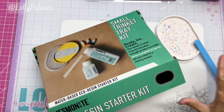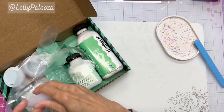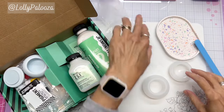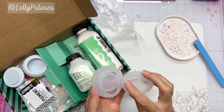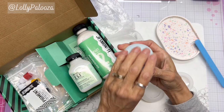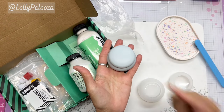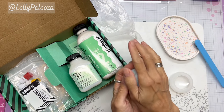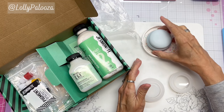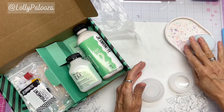So this is the little kit they gave us. Now, they had all measured out the ingredients when we got to class. Now, the kit actually comes with the mold to make this. In class, we were also given these, and we made this. And I cannot express how smooth this is. If you are a tactile person, you're going to love this. It's just so fun to hold. And I found out that this can hold two of these, so it can be a cute little thing on your dresser for display.